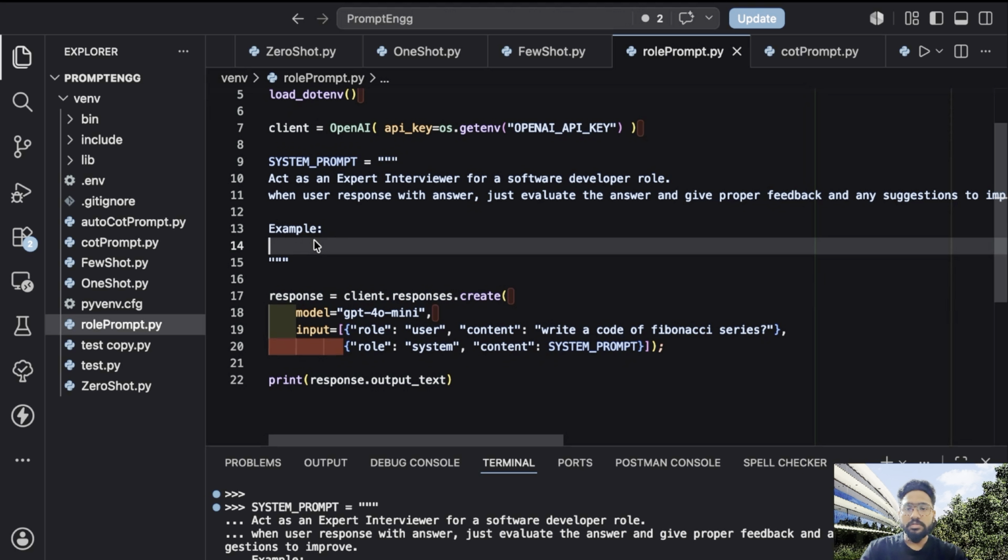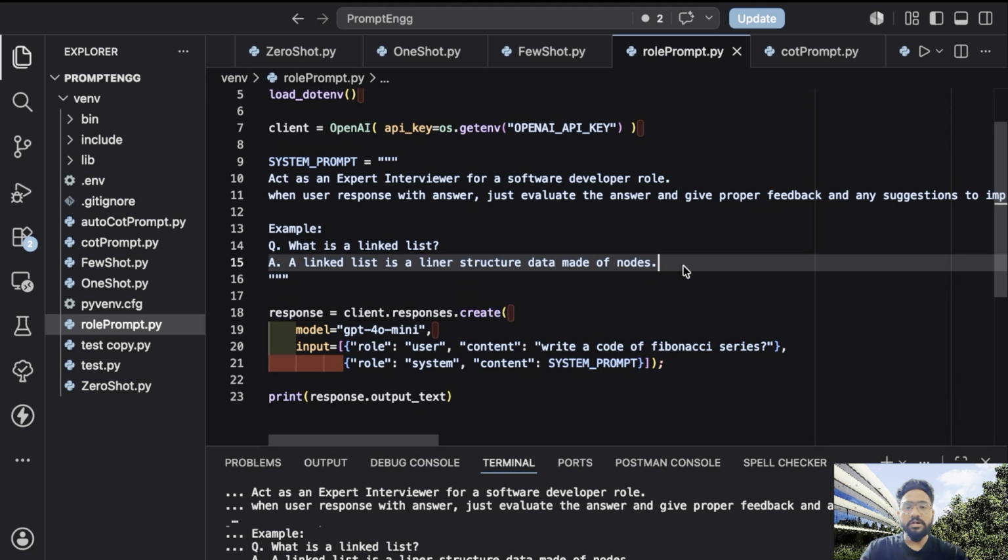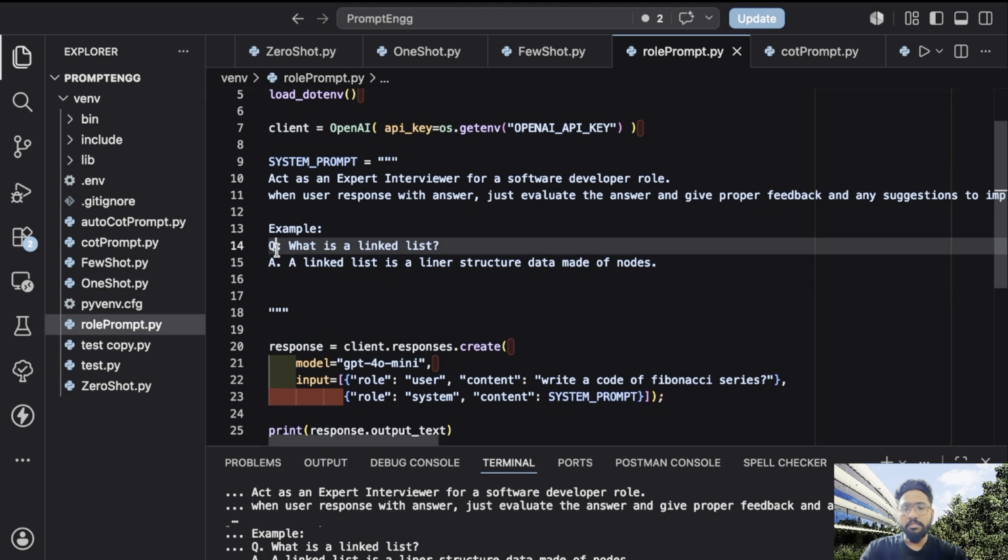Let's say the question asked is: what is a linked list in DSA? And the answer we get is: a linked list is a linear data structure made of nodes. Now how will the AI answer it?